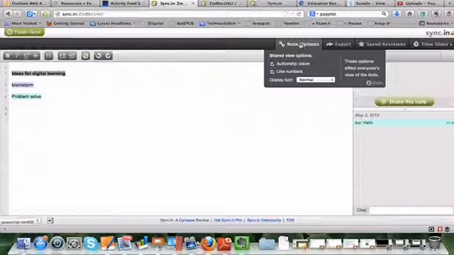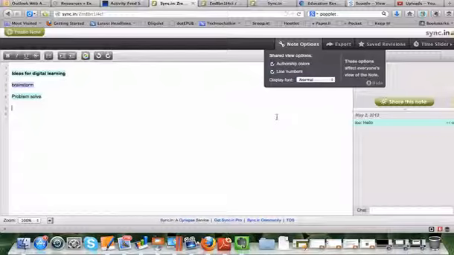Do we want them to see the authorship colours? Do we want them to see the line numbers that are over here? And I think it's a good idea to have line numbers on, because when you're chatting about it, you can say in line 14, what about if we did this instead? And we can also choose the display font. And once you change these options, it'll change everybody's view.